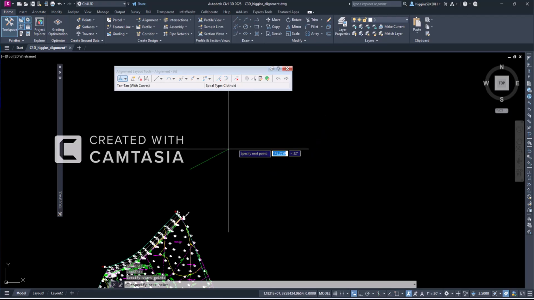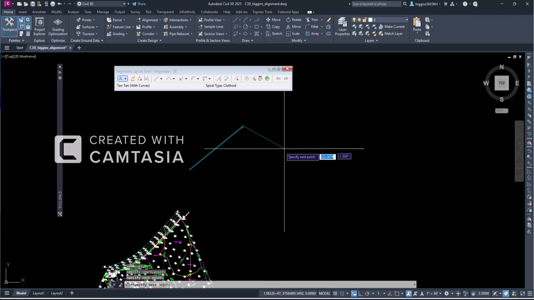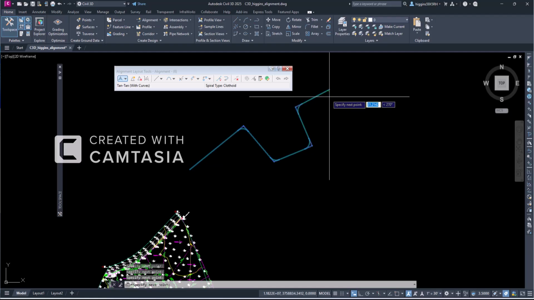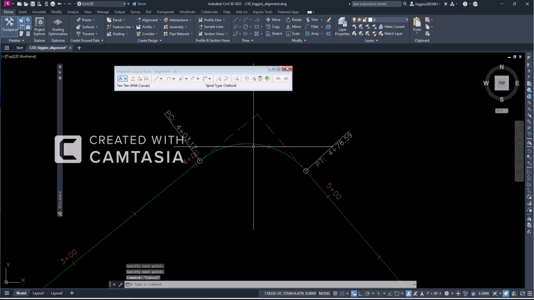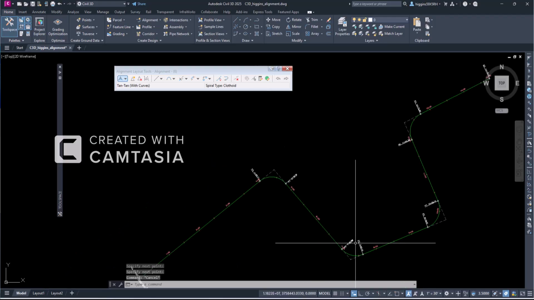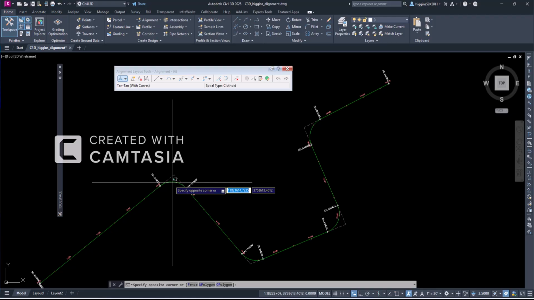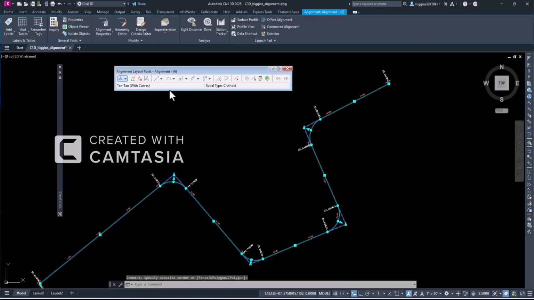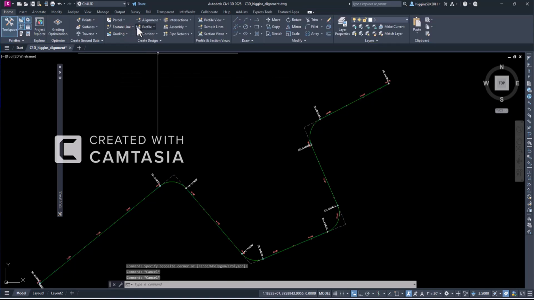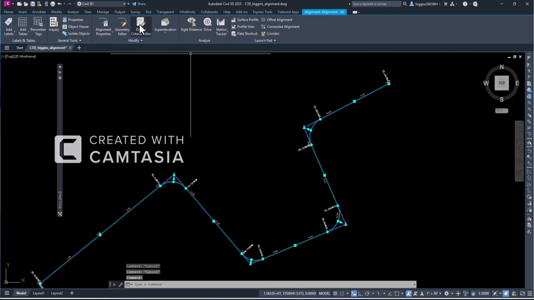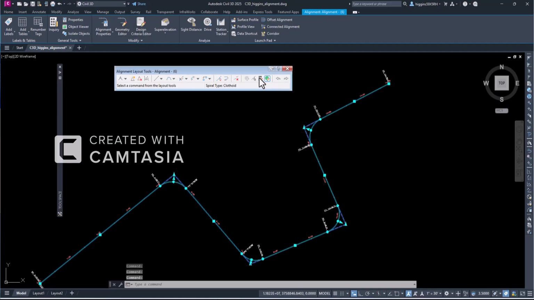So I'm going to just click around at different points on the tangent of my line and hit enter. And now it has created curves using those settings. And if we click on it, I want to look at what I did, click on it, and say I want to edit my geometry. I'm back with this.